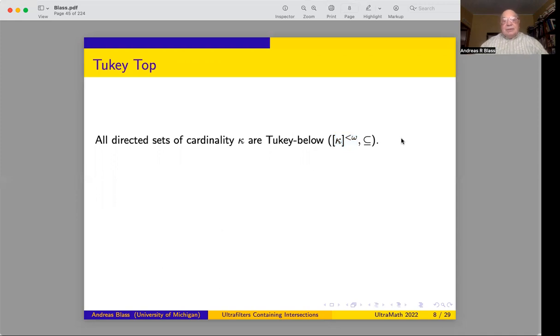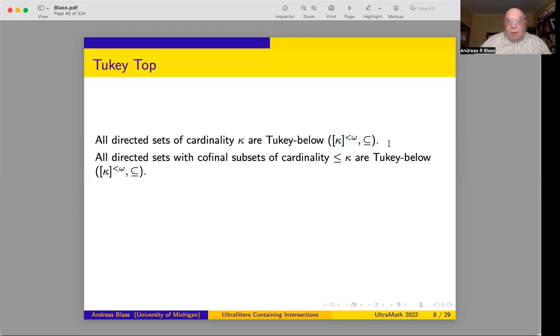It's directed, and I want to show that a directed set, if it has cardinality kappa, is Tukey below this. So I should take the first definition of the Tukey ordering and say there should be a map from these finite subsets of kappa to this arbitrary directed set of cardinality kappa that respects cofinality, sends cofinal to cofinal. And this is easy to do. You enumerate arbitrarily the directed set you're aiming for in a sequence of length kappa. You send each singleton in [kappa]^{<omega} to the corresponding element in your partially ordered set. And if you have a finite subset, that gives you finitely many elements in your directed set, and you take any upper bound of them. That's the image. And again, it's easy to check that that is cofinal.